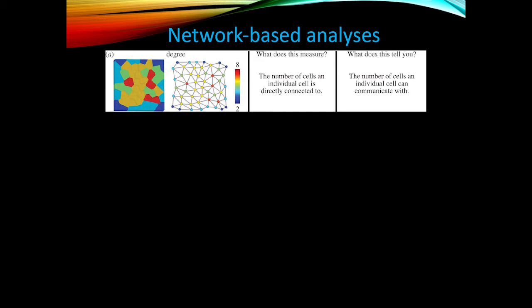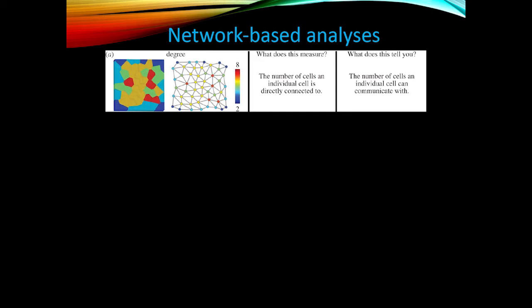All right, so if you don't like maths, apologies, we're going to talk a little bit about maths here. So these are the network-based analyses we can do. There are different levels at which these things can be looked at, either locally or globally. The most simple local measure of a network one can do is to look at the degree of a node. And what this tells you is the number of connections any node has within a network.